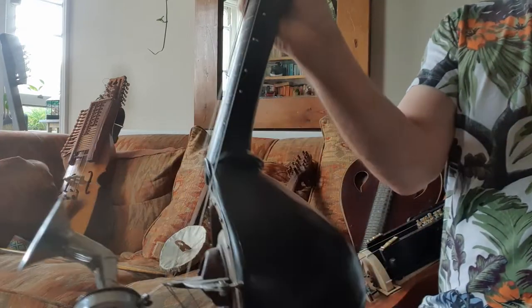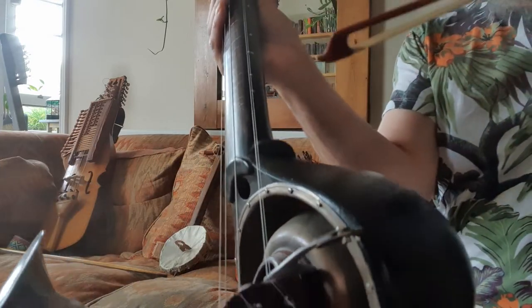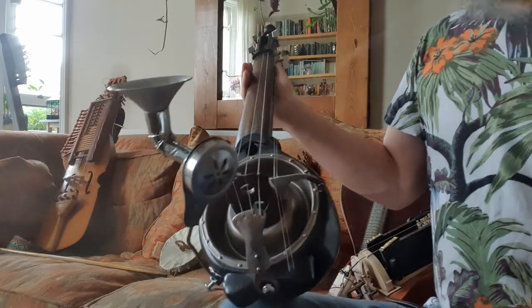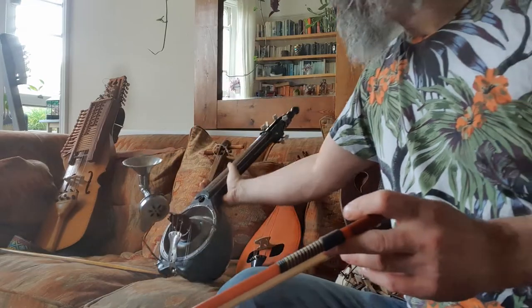Lovely things. It's got a couple of sympathetic strings on the side, which run up the side of the instrument, which I think are a C and an F, which just give that again, that excellent little layer of resonance, of reverb, if you would.